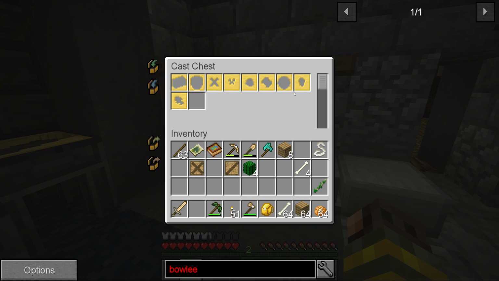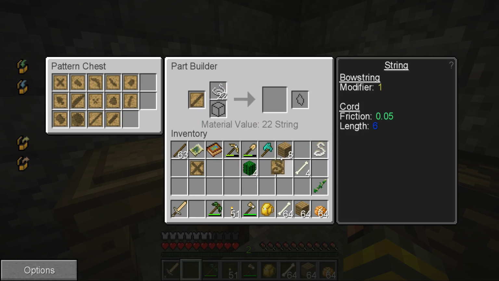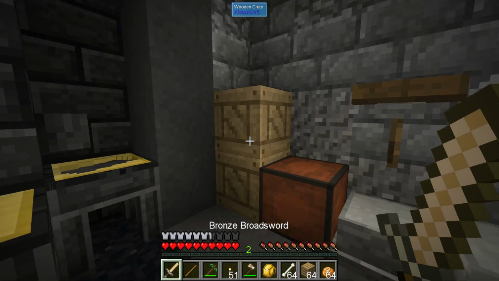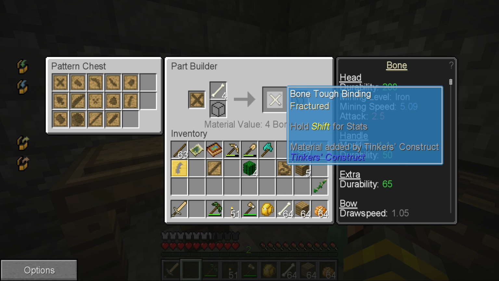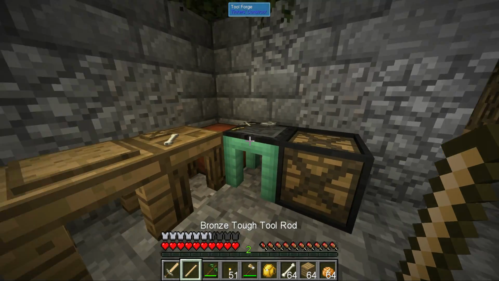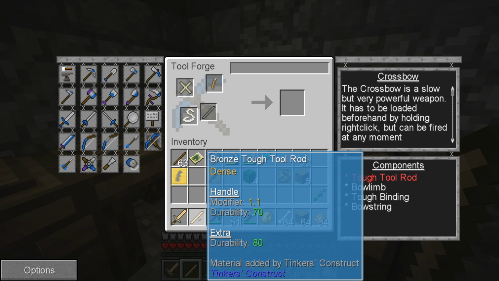I think I have... Do I have any of these? No. Let's just make a tough one out of wood. And I'll make that out of bronze as well. That being said though, let's put some more tin and copper. And I need to go mining soon. I will make this thing out of bone though. And then the other thing out of bronze. Right there. Bronze tough tool rod. And just hoping that this is going to be good.